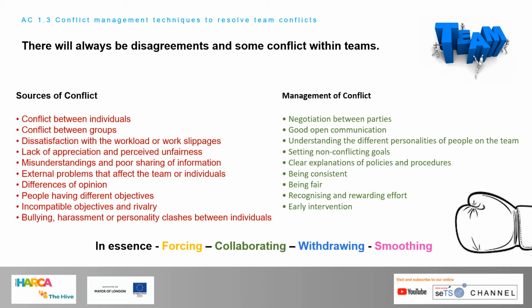Smoothing is known as accommodating. Smoothing is accommodating the concerns of other people first, rather than prioritising one's own concerns. So an example of when it would be appropriate: when it's important to provide a temporary relief from conflict or buy time until you're in a better position to respond or push back. When the issue is not as important to you as it is to the other person. When you accept that you are wrong.